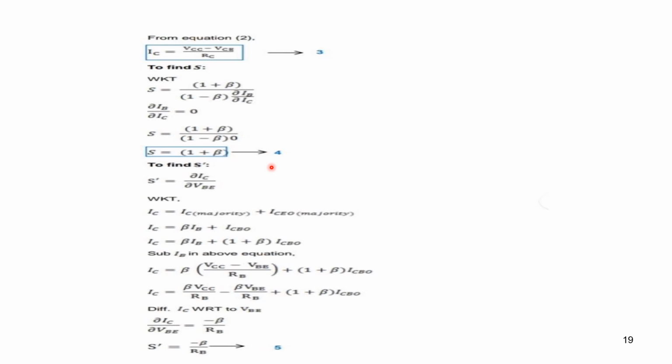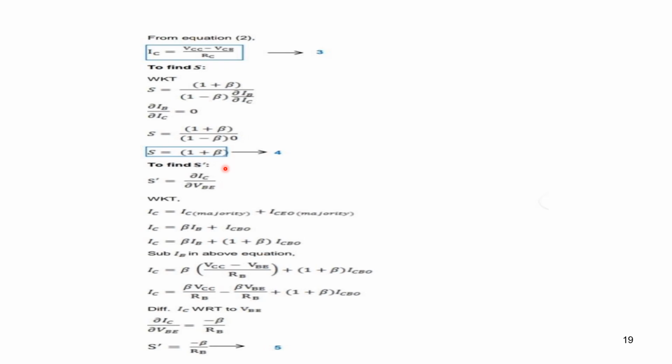So what is beta? Beta is the current gain. Beta varies from transistor to transistor. That means the stability factor depends upon the beta value. If the transistor varies, the beta value varies and the operating point varies. Operating point varying means we will get a distorted output. Also the S value is very high because beta, the current gain, is like 100 or 200 for the CE configuration.